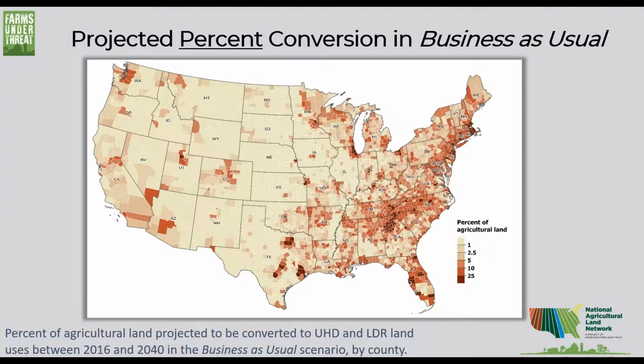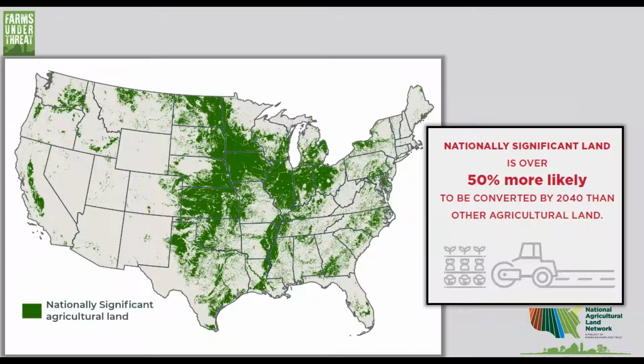Another key finding relates to impacts on our very best agricultural land. For prior reports, AFT created the first ever index of agricultural land quality, what I mentioned before, that looked at the productivity, versatility, and resiliency of land, or what we called its PVR value. Land over a certain PVR threshold is land AFT considers to be nationally significant land, land which is best suited for long-term cultivation and food production. 73% of Indiana's farm ground falls into this nationally significant ag land category, or about 12 million acres.